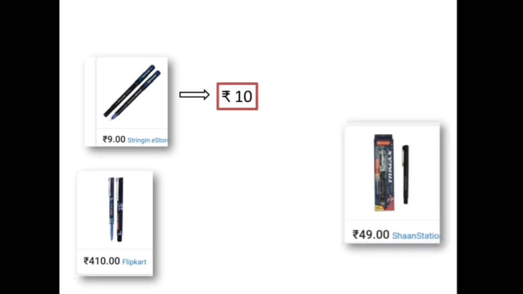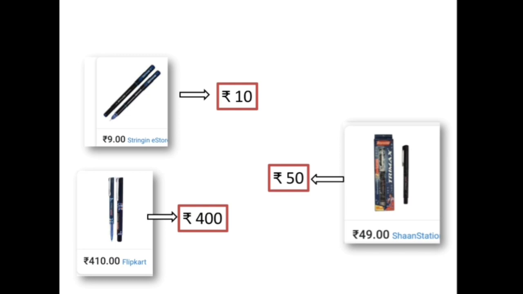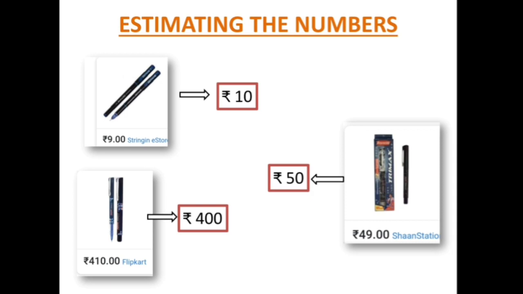And the cost of this pen is 9 rupees. If anyone asks, generally we say 10 rupees instead of 9 rupees. And if the cost of the pen is 49 rupees, what might we say? We will say 50 rupees. So what are we doing here? We are increasing or decreasing a few rupees and then we are giving the replies, right? This concept is called estimating the numbers. In today's class, we will learn about estimating the numbers in detail.